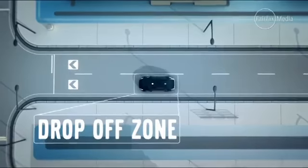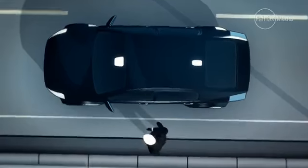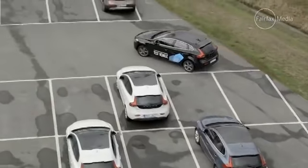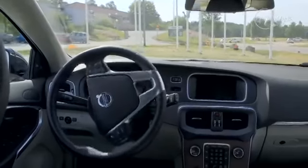Now, speaking of technology, there have been three advances from Volvo, Ford and Audi that should make motoring easier. Tell us a bit about them. Well, the first one is a Volvo valet parking system. Basically you stop, drop your car off, go and do your shopping, and your car will actually find a parking spot for you. Yeah, that's cool.